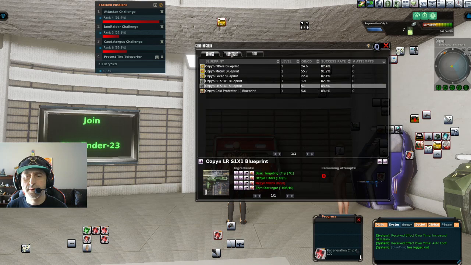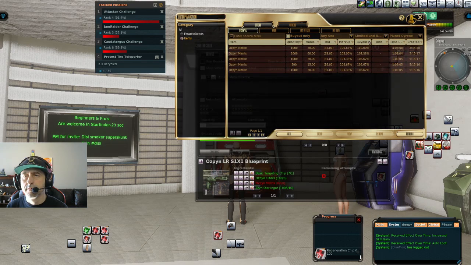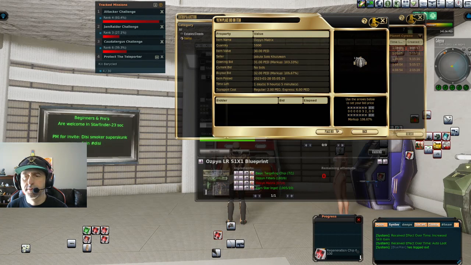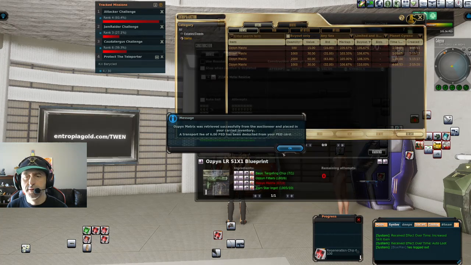Then we go like this. Always make sure you got your order. Matrixes. Okay. Off order. Well, that's a pretty good amount of matrices, guys. Okay, and we're going to instant them to us.